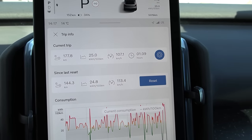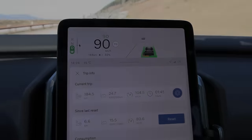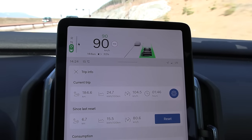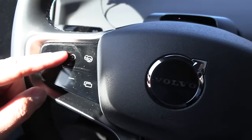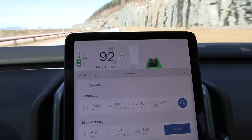Let's try the 90 test then. How efficient will this boxy car be? I want to cruise at 93 kilometers per hour. The problem is that in order to increase the speed by 1 kilometer per hour, you have to press and hold this button. They go up and down by 5 if you just press it normally.